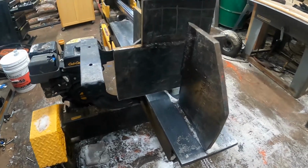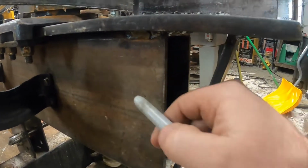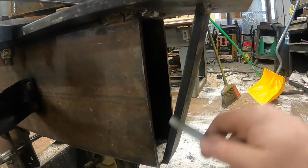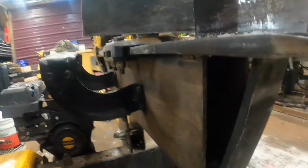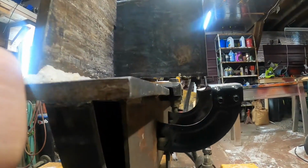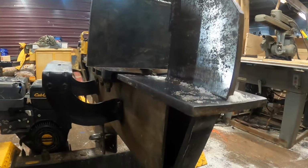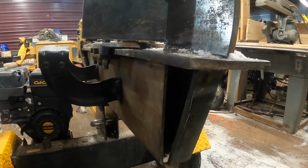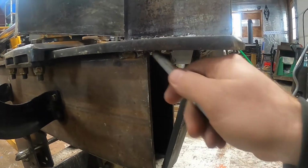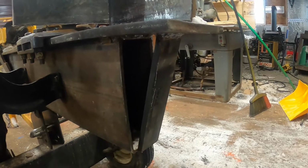The second issue I'm having with it is, you see right here, I kind of ran out of this tubing and didn't have enough to keep going the extra 6 inches. Well, this isn't enough right here because, I don't know if you could see that or not, but when you really start loading this down, it pushes this wedge back. And it's probably not going to do that too many more times before something breaks or whatever. So I'm going to make some actual big gussets to go in here.